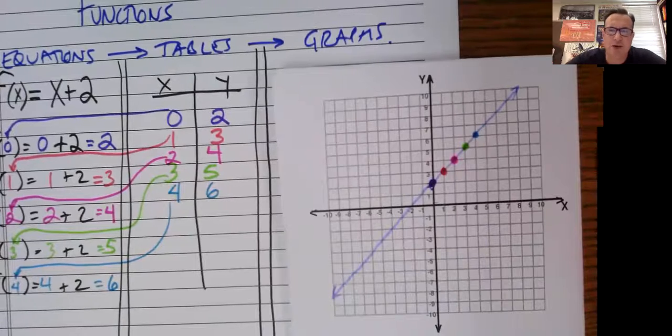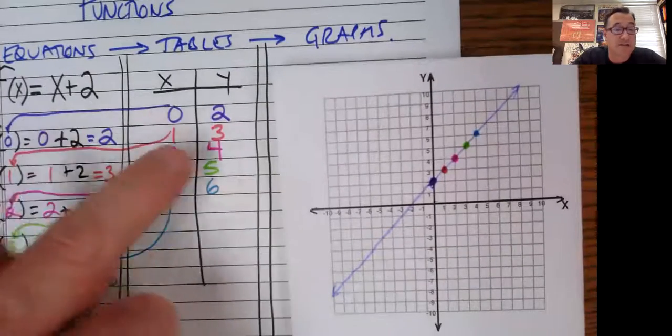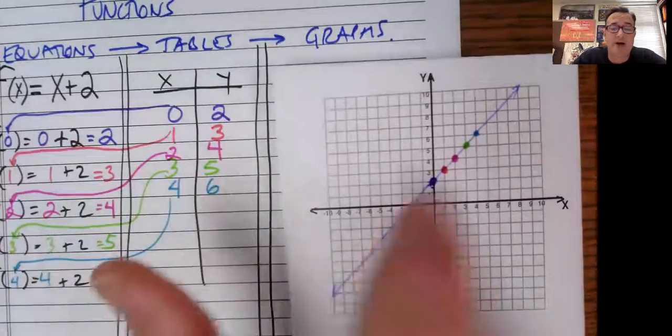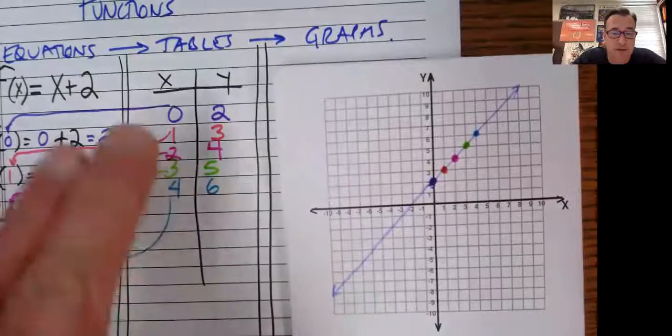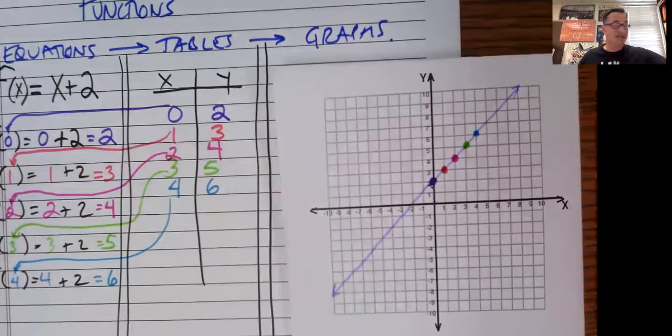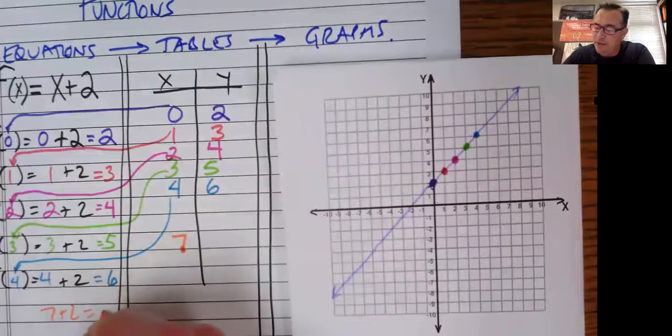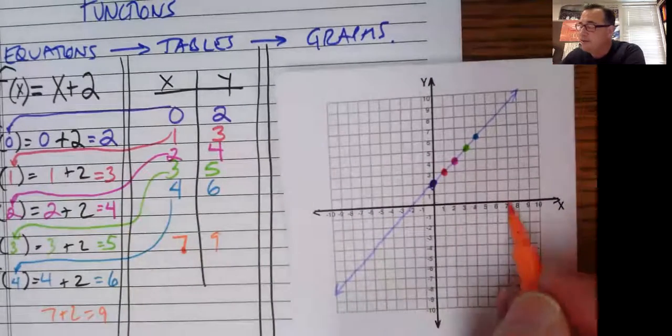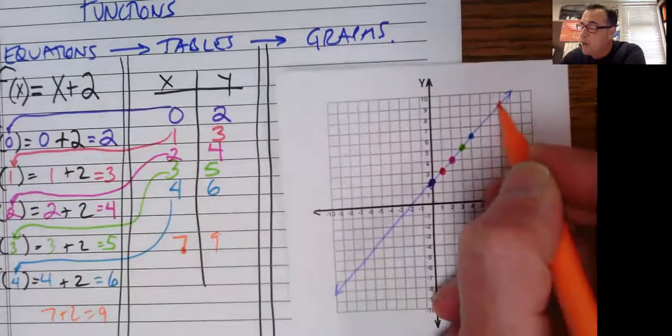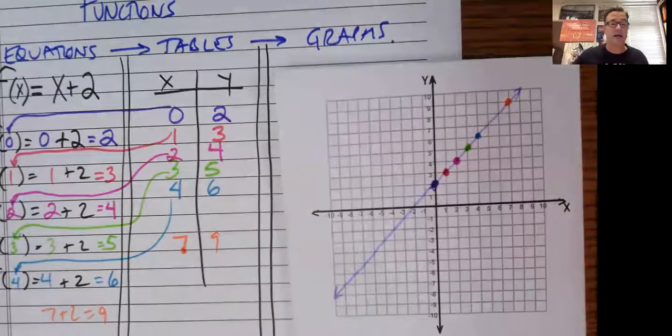Because I'm going to try to do this a couple more times just to show you how this works. But really, this is how we create these graphs. And because there's an equation that can give us more points, that means that whatever pattern we see here, we can keep going with if I plugged in more. Like for instance, let's say I did 7. I know that 7 plus 2 is going to give me 9. So if I went over here and did 7, 9, there's 7. 9 is right on that same line. So anything that I would pick here should be on that same line as we do for the pattern.